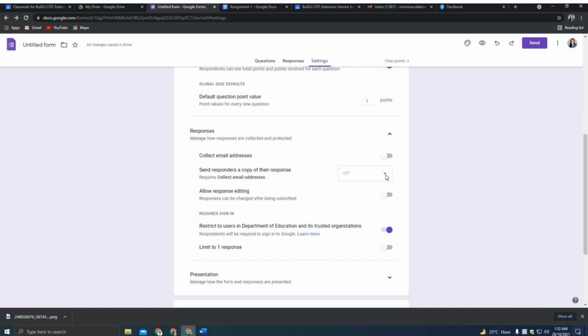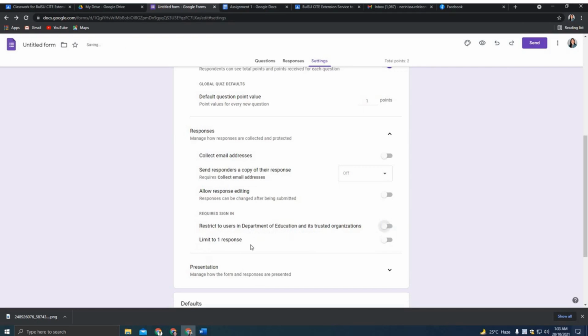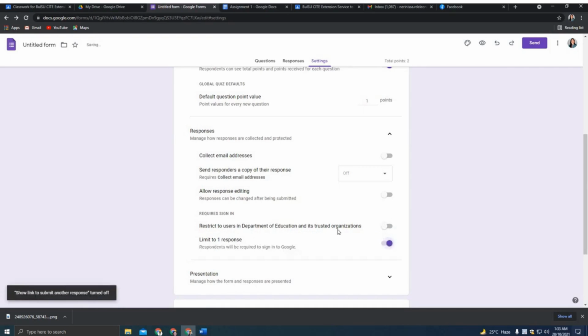their response. See, there's no clickable options. Then allow response editing, no. Restrict to users in Department of Education, disable. Limit to 1 response, enable.